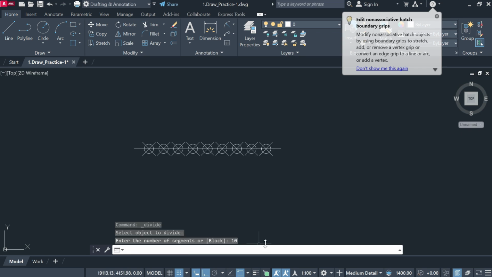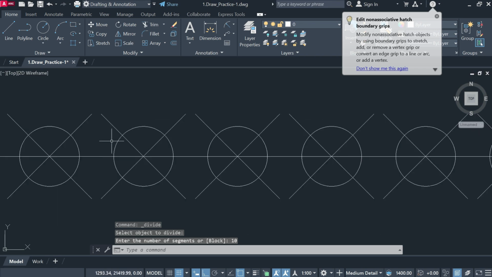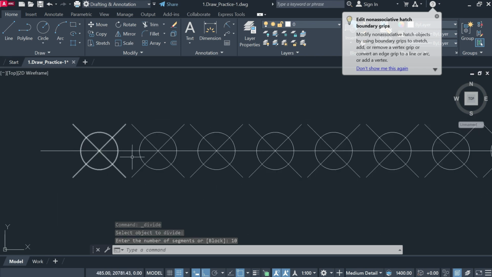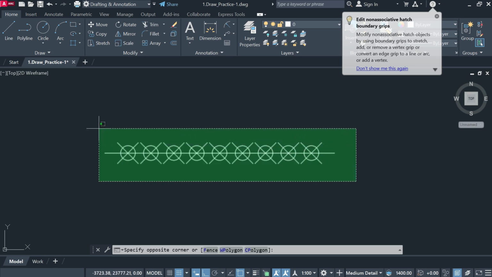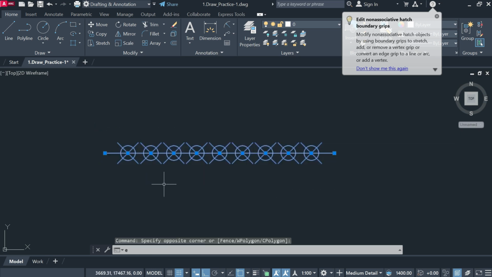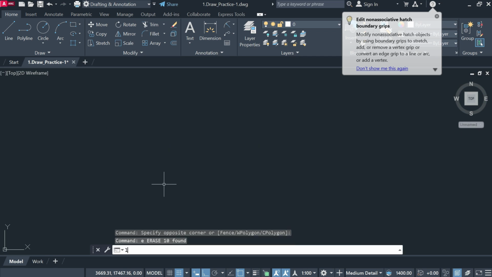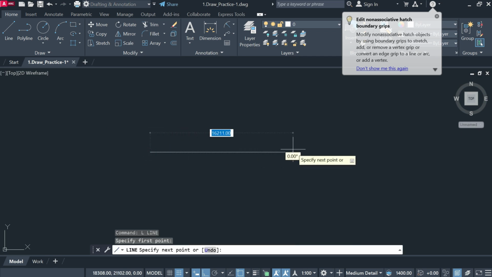Just click. You see, it's divided into 10 points. You can see all are the same. Okay. So this is the meaning of the divide line. And again I cancel it, then draw another line.